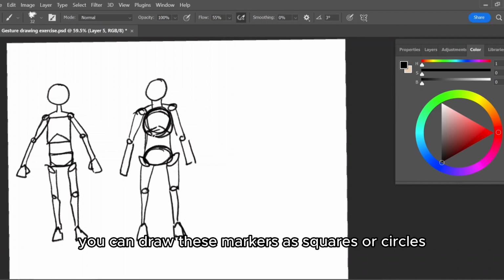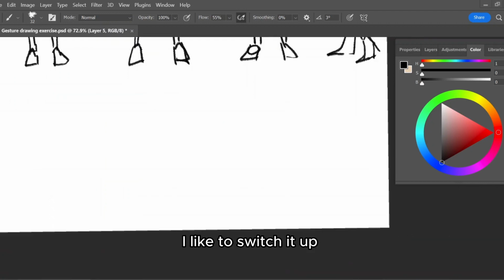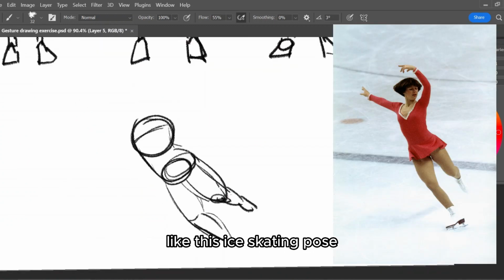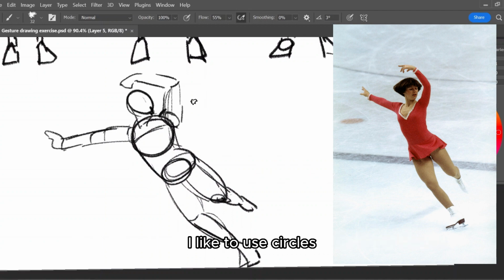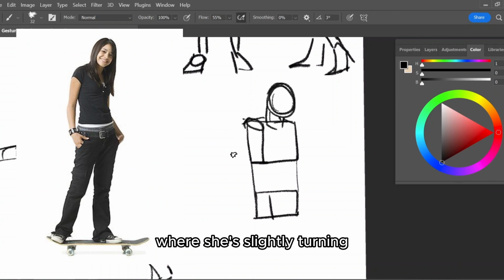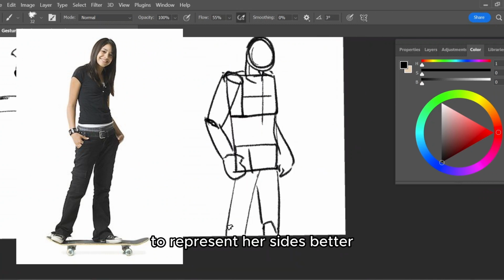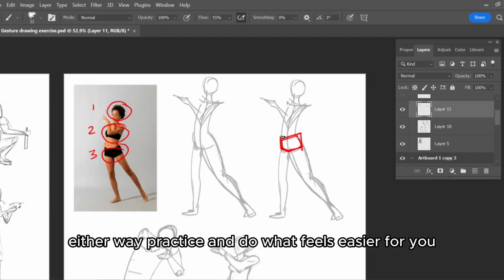You can draw these markers as squares or circles or a mix of both, whatever you feel comfortable with to represent these blocks. For me personally, I like to switch it up. For poses that are more circular, like this ice skating pose where there's a lot more protrusion in the body shape, I like to use circles, while for this other standing pose where she's slightly turning, I use this rectangular block to represent her sides better. Either way, practice and do what feels easier for you.